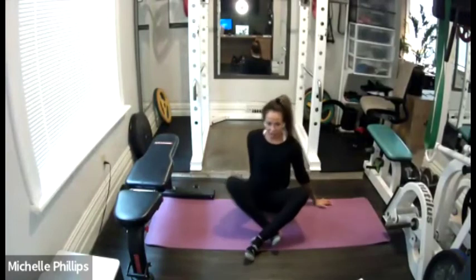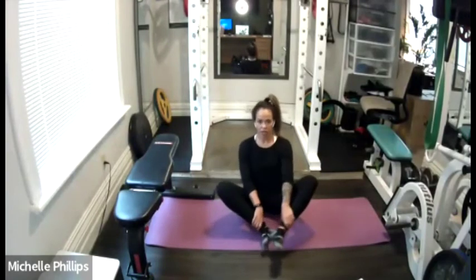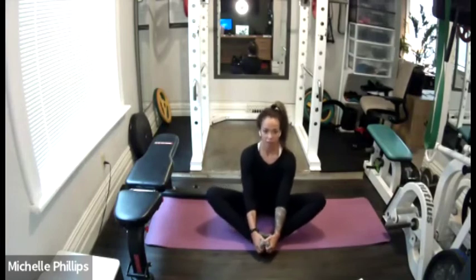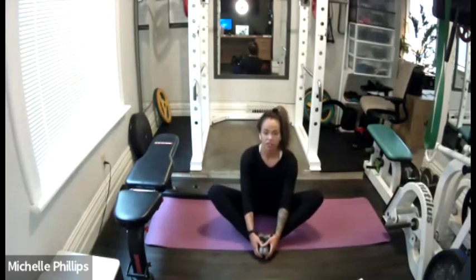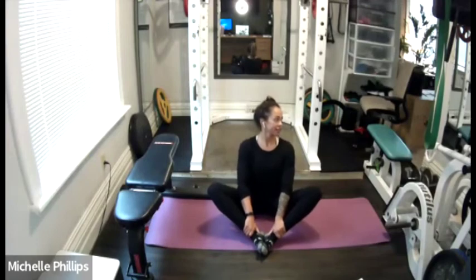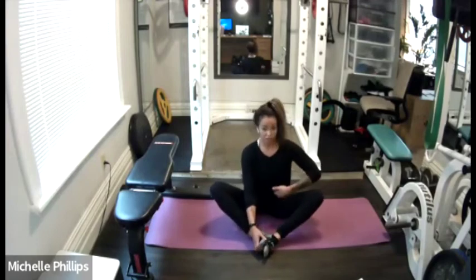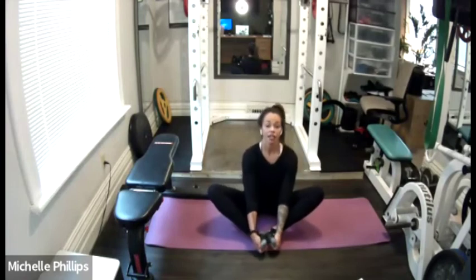All right, so we're sitting on our bum here. What we're going to do is bring our feet together with our little butterfly. So you can start warming up. We're going to stretch the inner thighs again here too. Make sure we want to stay lifted. So again, we're not rounding into this. Lifted, you're going to feel a lot deeper stretch that way into our hips and into our inner thighs.